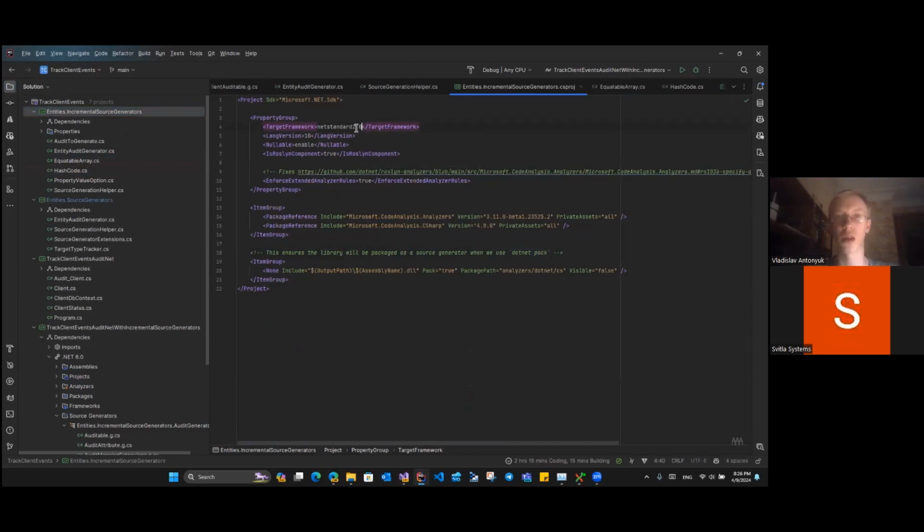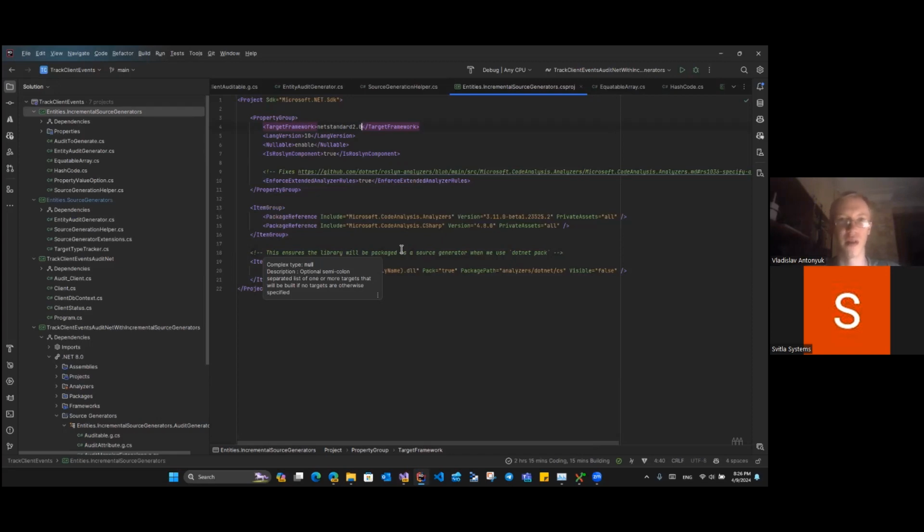They use .NET Standard just because it needs to work with .NET Framework and for some compatibility issues with the previous solution. So that is probably why they are still using .NET Standard.